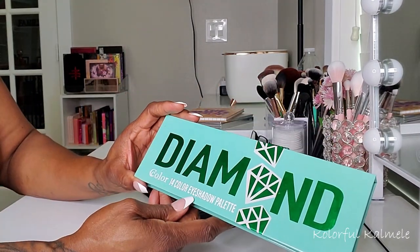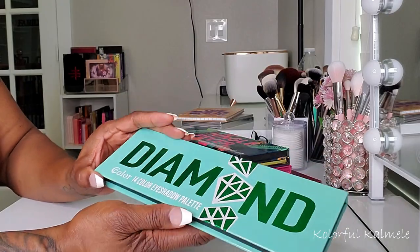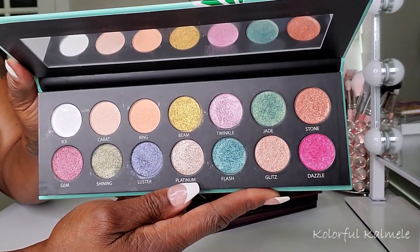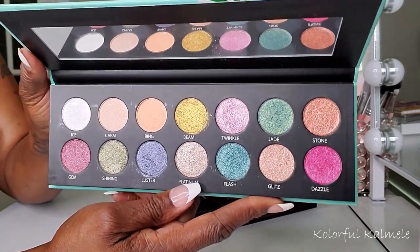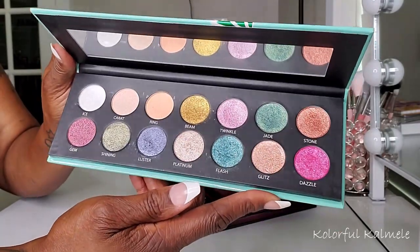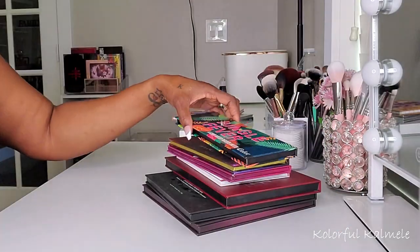This is from C Color Cosmetics. This is the Diamond palette. And I went back and forth with this because these shimmers in here are actually quite pretty. They really are. They don't look like much, but they're quite pretty. But I have better shimmers than this.